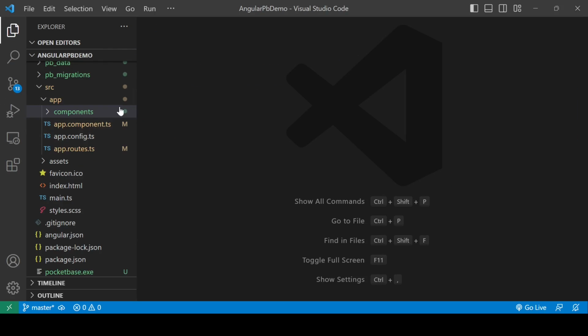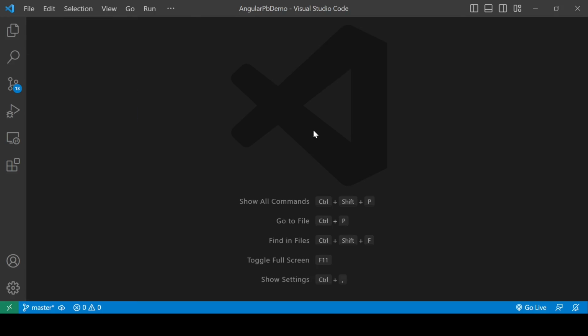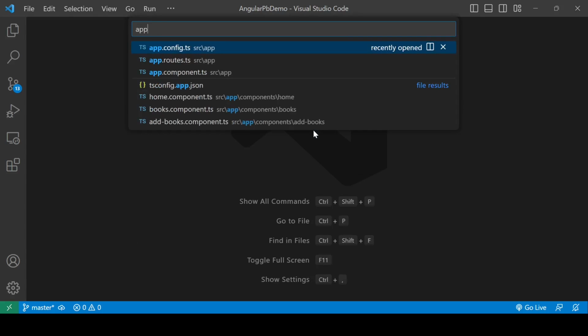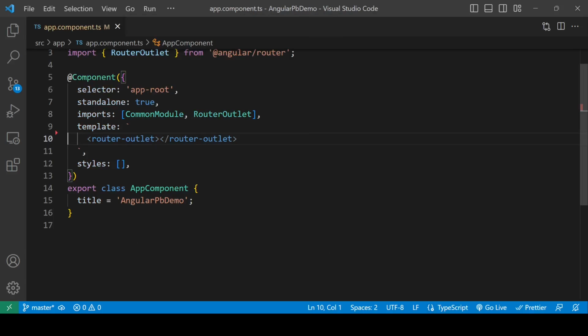Now let's open our app component file. So press Ctrl P and we can search app.component.ts file, and here we will define our navigation.